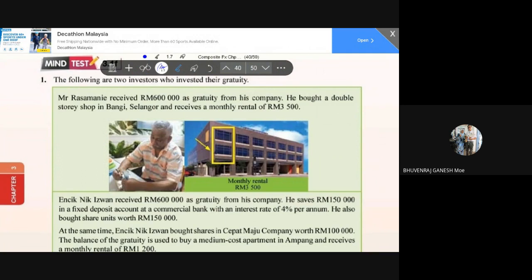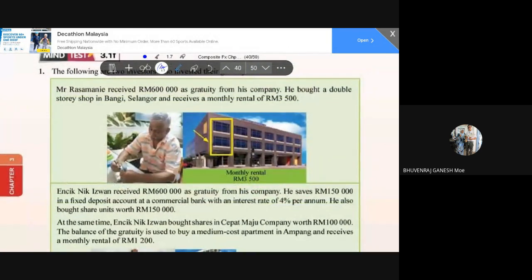I think after you see the length of the statement itself, you know who is doing a better job already. One is 2 sentences, one is more than 6 sentences already. They're testing you on the concept of diversifying your investments. They want to see whether you understand or not. Is it good to diversify investments?